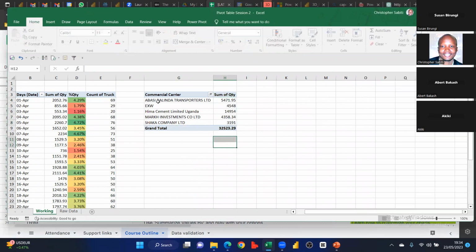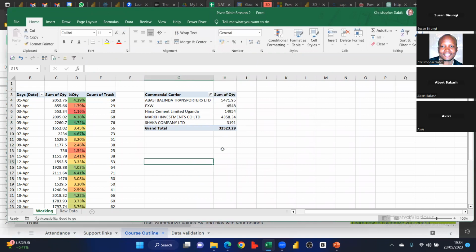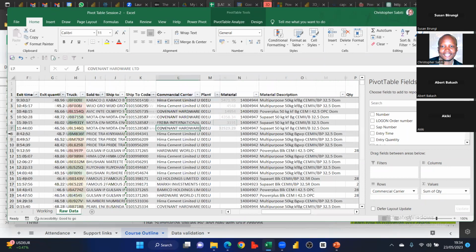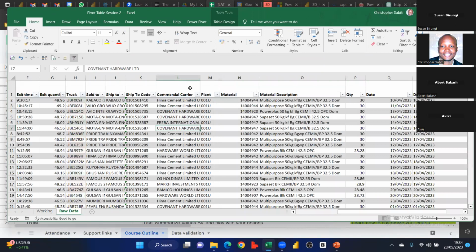Now, this one is dynamic in a sense that if the next day Shaka's data reduced and some other transporter reappeared, it means that transporter will come, Shaka will disappear because he's no longer part of the top 5. Now we are going to test that. I'm going to go on this raw data. We look for one transporter who is not part, let's take Freba.